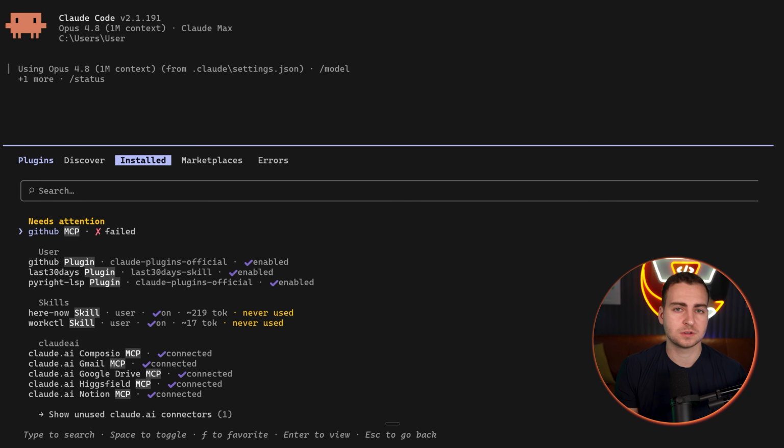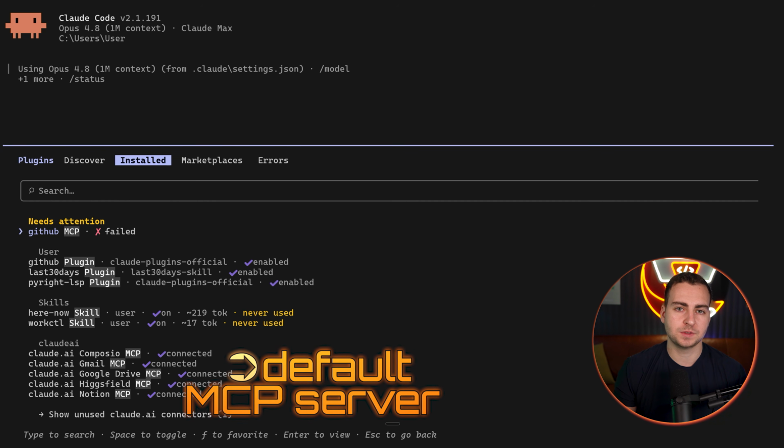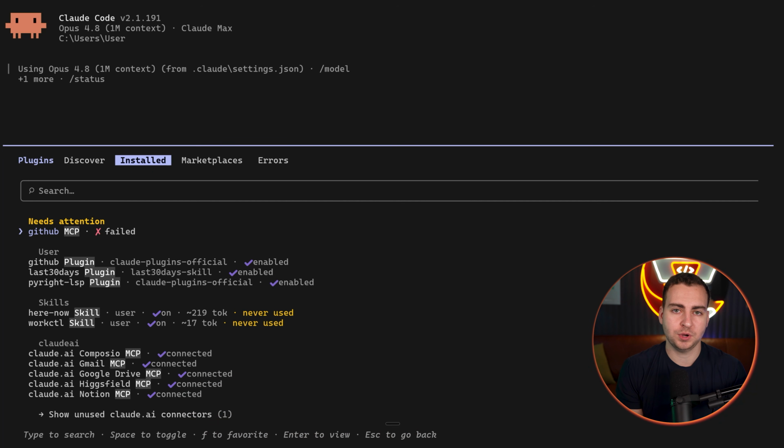So I'm going to show you an alternative way to install GitHub using the default MCP server and walk through the steps so you can get this because it's a very important tool and it's going to allow you to checkpoint and save your code and then automatically create remote repositories that you could share with other people, other devices, and ultimately just keep track of all of the progress in your project. So if something goes wrong, you can roll back to another version. Okay, so how do we use this?